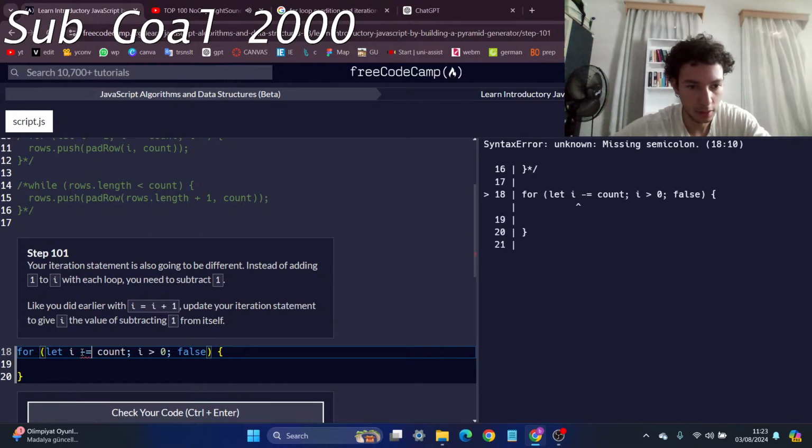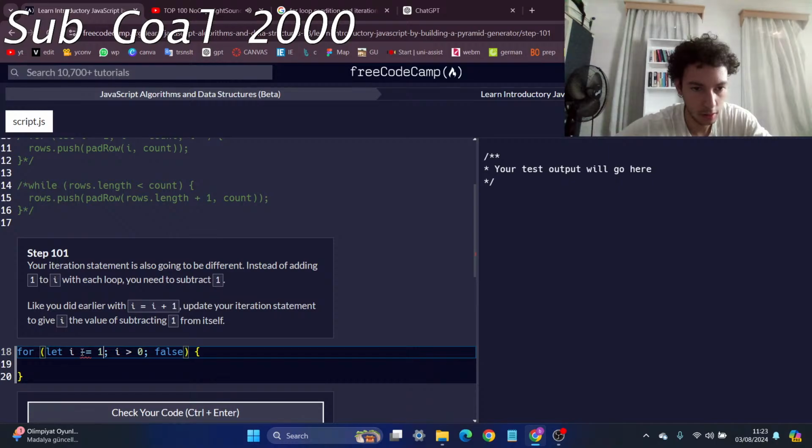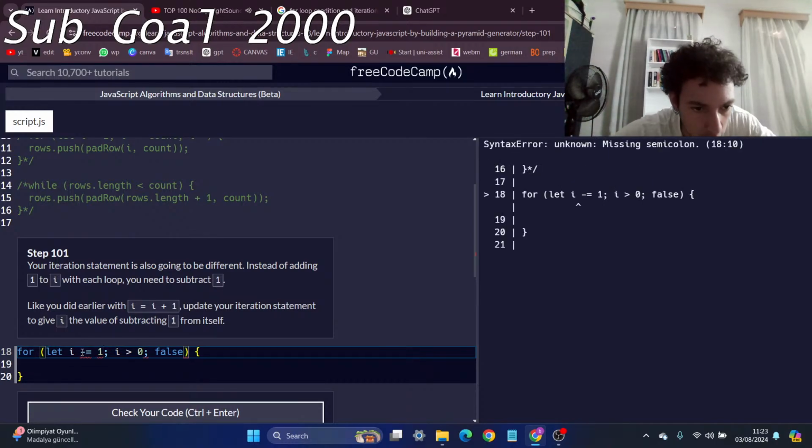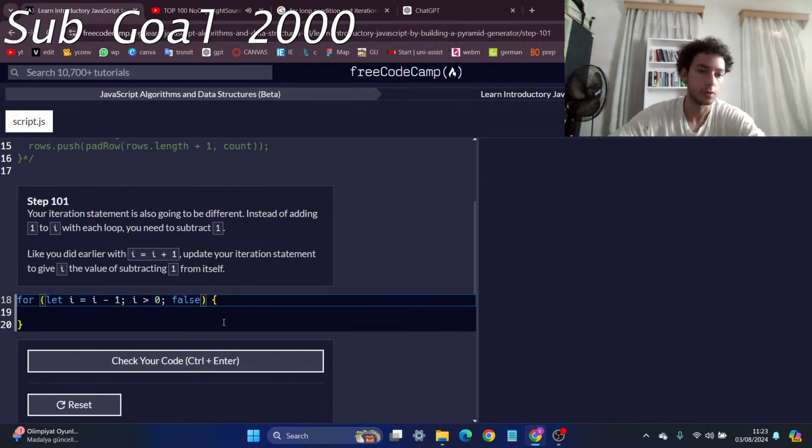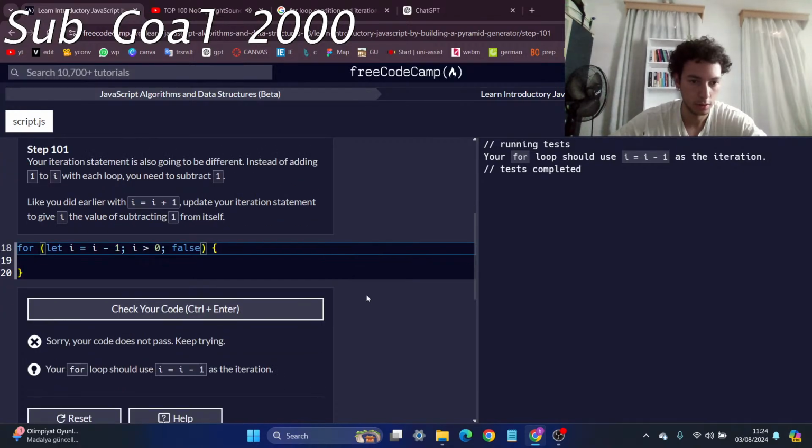Let's do it this way, I minus 1. I think this should work, right? Your for loop should use... I'm literally using it. What if I just do this?